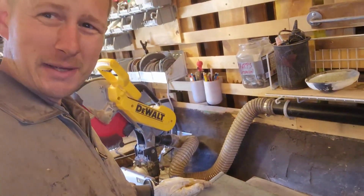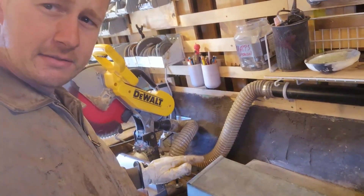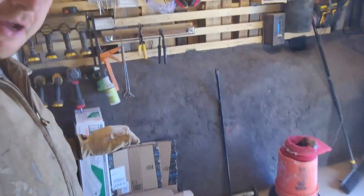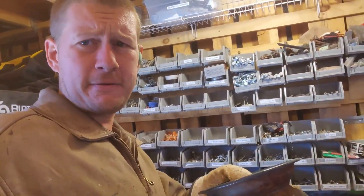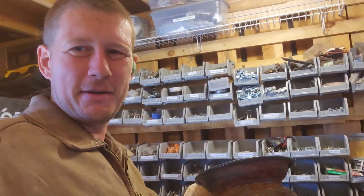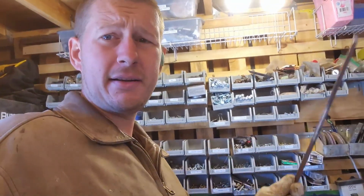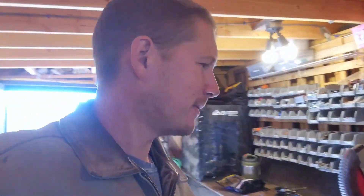Very important when welding galvanized stuff to wear a respirator because this will kill your lungs — and you as a human will be dead. For our wheels, we have a couple of dead wheelbarrow tires. I took the tires off; we're not going to be doing a lot of moving on this, so these should work fine with the metal. A little handle. All this has been scrap metal — I'm super excited. This is why I keep a junkyard, so I don't have to buy things when I need them.